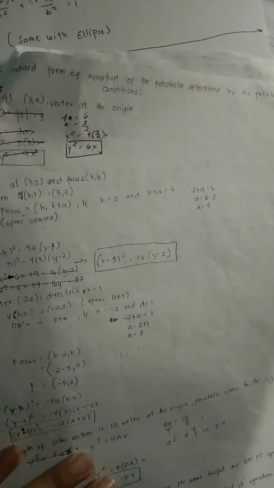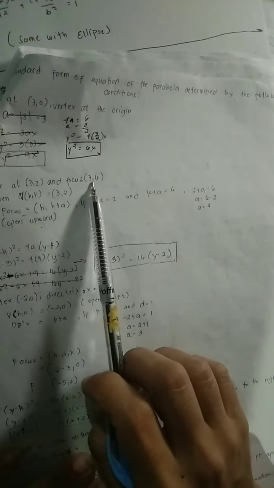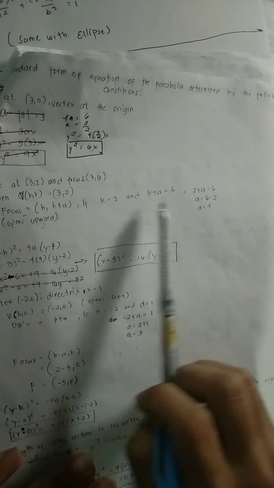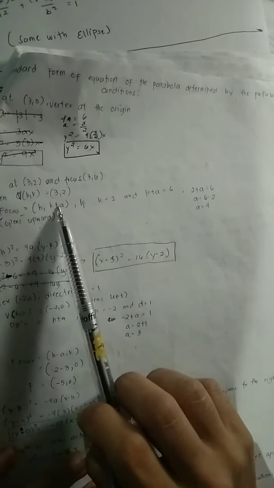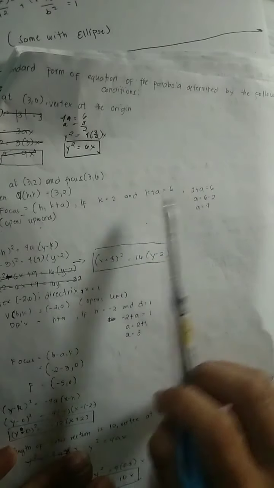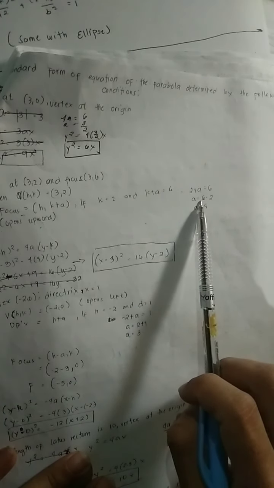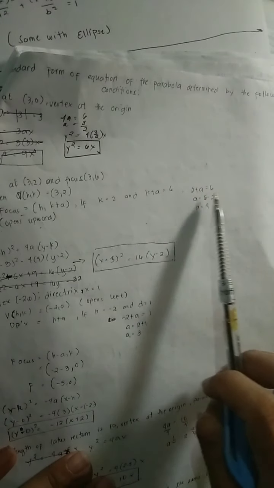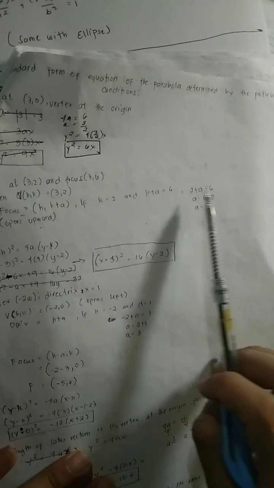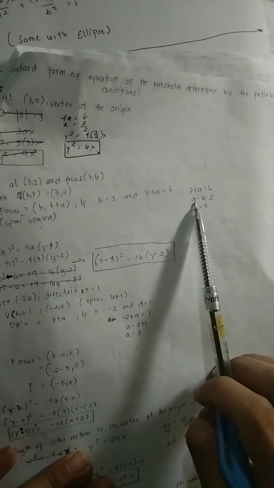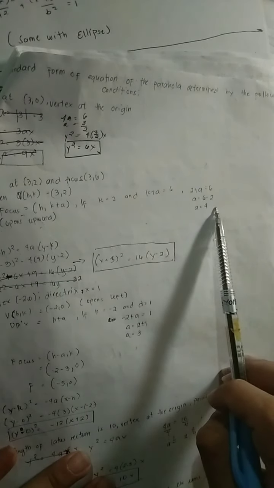We have to find a. If k is equal to 2 and k plus a is equal to 6, then 2, which is k, plus a, the unknown, so 2 plus a is equal to 6. So a is equal to, by the subtraction property of equality, you subtract both sides by 2. That gives us a is equal to 6 minus 2, and our a is equal to 4.